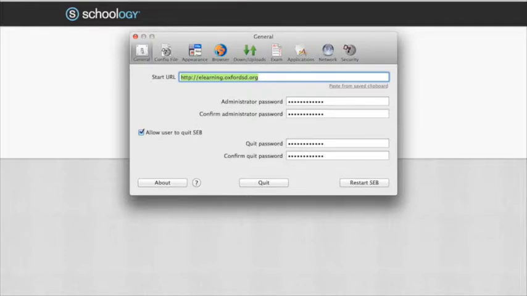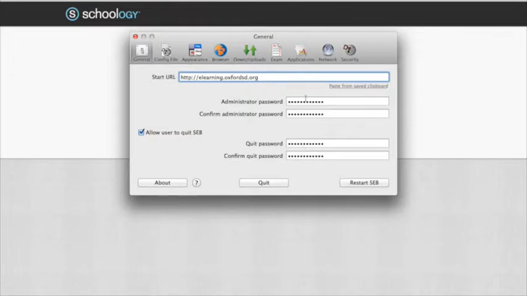When you open it, you'll see the different settings you can have within, well, settings. If you downloaded it from the iTunes store for a Mac, you will only have maybe 3 of these options, okay? So once again, it's important to download it from that website where you got it. If you notice the start URL, change this to whatever you want it to be. You can have it go to your personal website, you can have it go anywhere, okay? So go ahead and set that start URL.